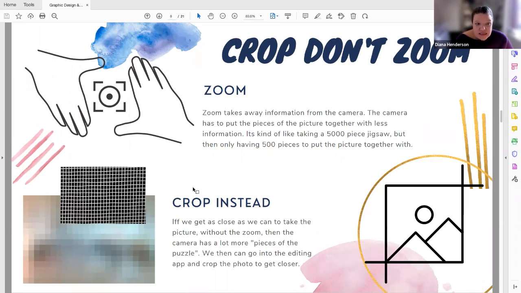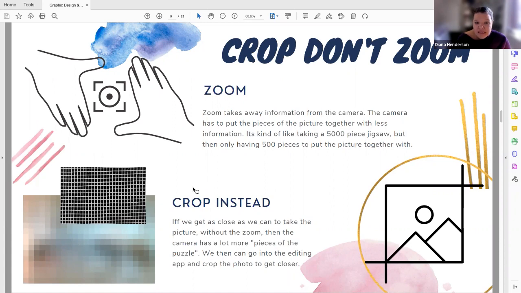And the last thing, my last photography tip, is that you want to crop, don't zoom. So on our cameras, when we want to take a picture far away, what most of us do is we go like this, and then we'll zoom in, right? And we'll try to get closer. So let's say you're at a conference and you're trying to take a picture of the speaker because you want to post that on your social media. And so you take a picture and you zoom in and get a picture.